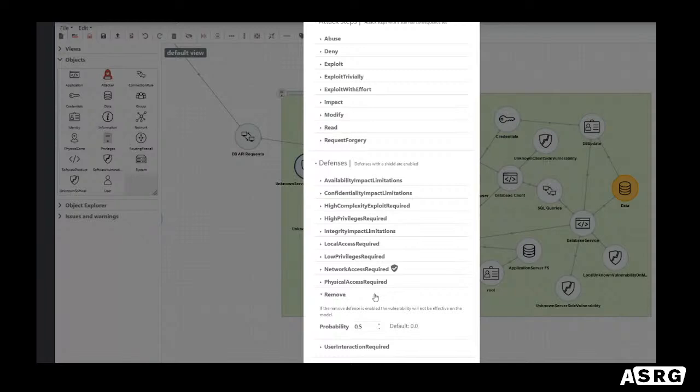That means that we could set a probability to the presence of vulnerabilities in the model.